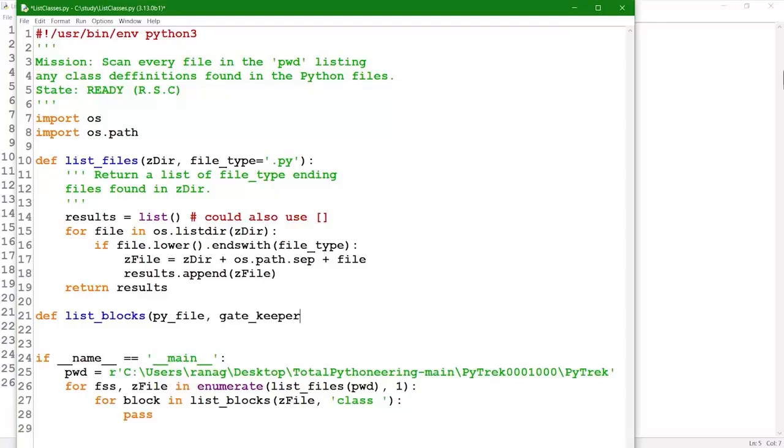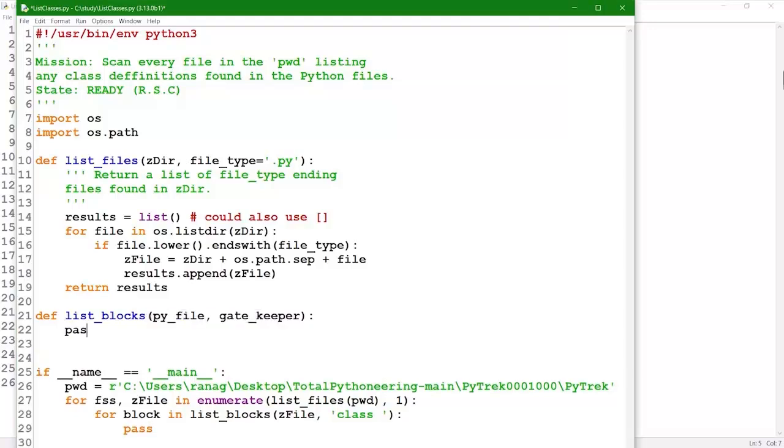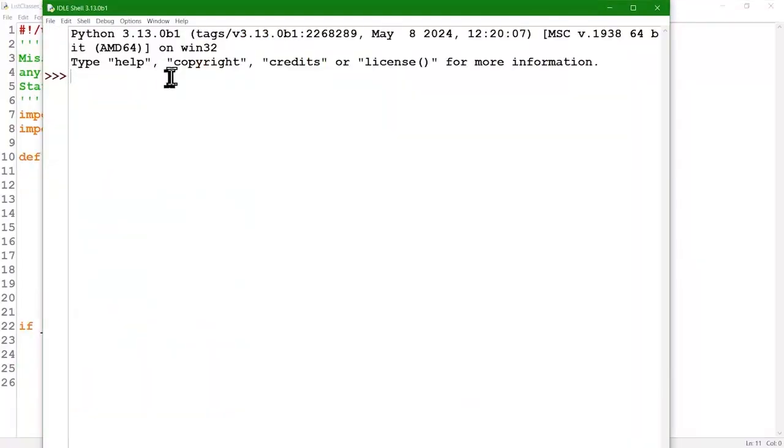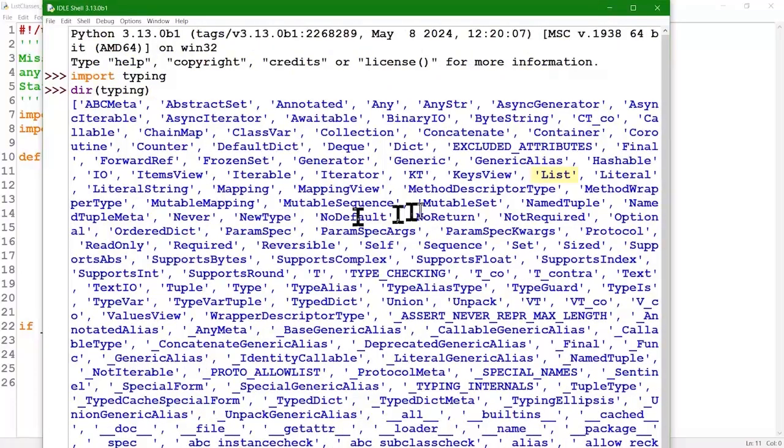And let's take a pass at this, because you know what really makes sense at this point in time would be to add in some data types. And what I mean by data types, well, if you're an accomplished Pythoneer, forgive the vector. Let's go ahead and import typing to discover we've got a huge amount of information, but we're probably going to be very interested in our list type, which is, as the name implies, an instance of a list class.